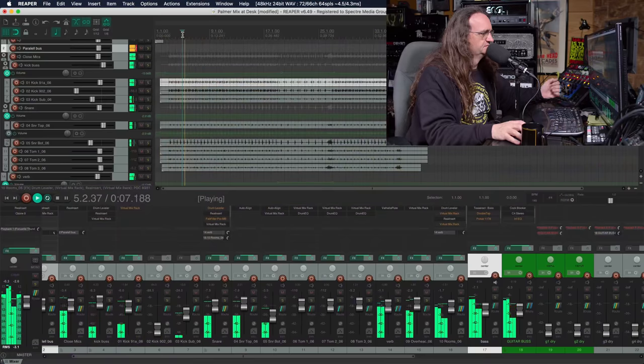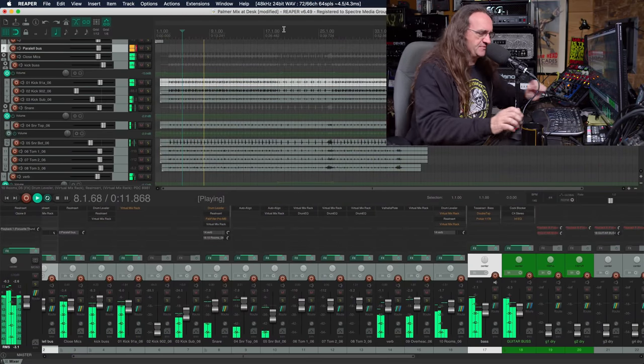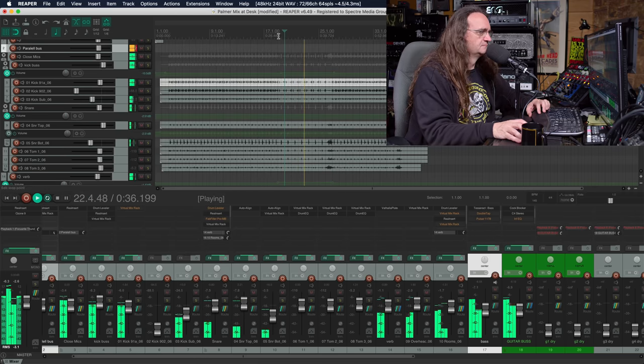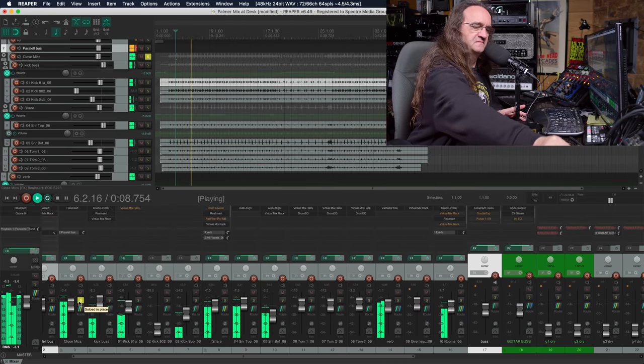But that's the great thing about real drumming, when the drummer slows down and he's on the ride, and he's winding up on the snare, you can definitely hear quite a bit of change in how it's being hit from the faster section. He's doing a crossover thing and can't get his hand up as high. Pretty cool effect, and that definitely kind of drives the song along. I'm just wondering if I'm hitting that crush bus just a little too much there. Let's back that off a touch. There we go.